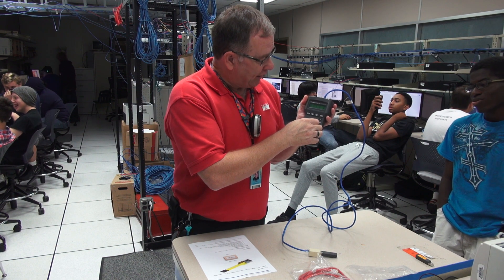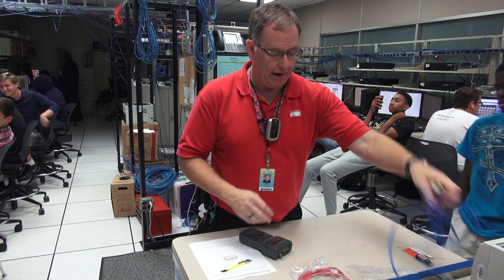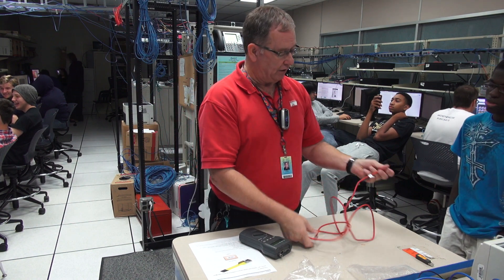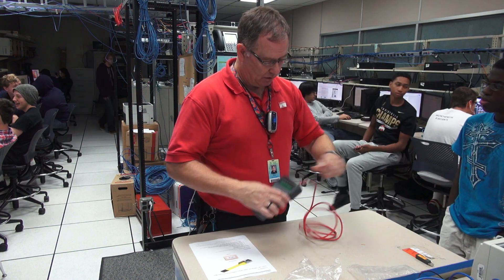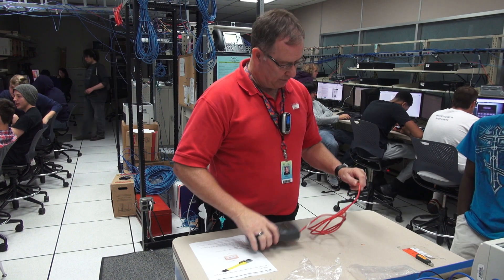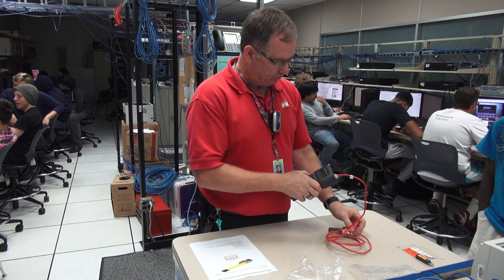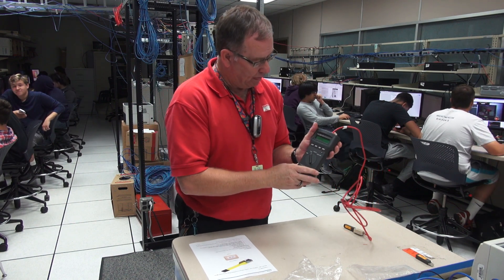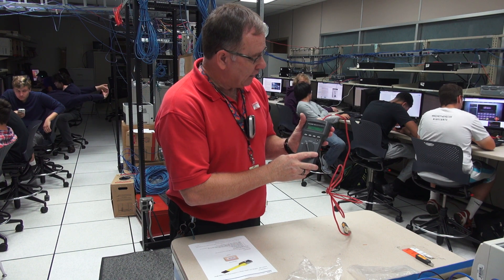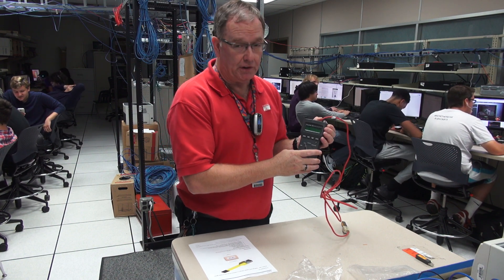I'm going to demonstrate a different kind of cable — a crossover cable. A crossover cable is used to connect like devices, like two switches together or two computers together. This is my cable number three. I plug it into the tester — got my cable ID and adapter on one end and the meter on the other. Starting from the off position, I turn it to test, it goes through the POST again testing the setup. Now I've got a loose connection here, so I have to hold it. It says fail, miswire, and the ID is one.